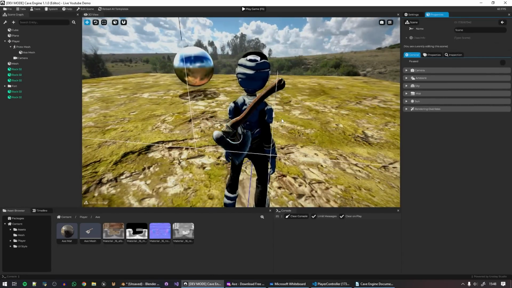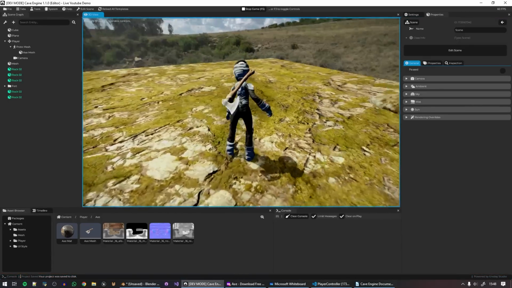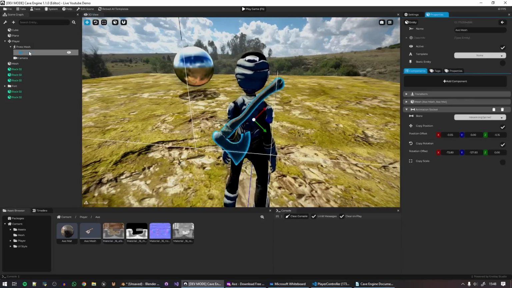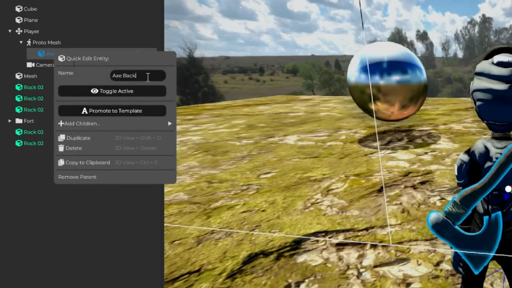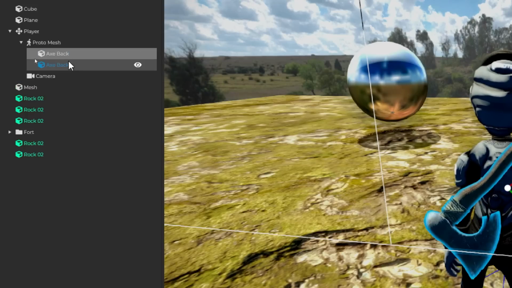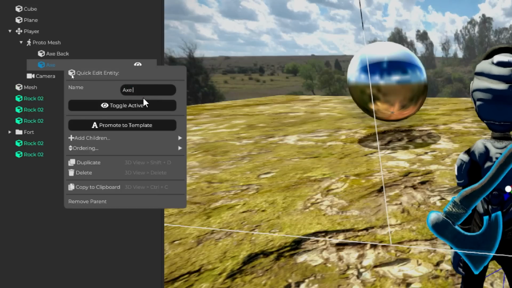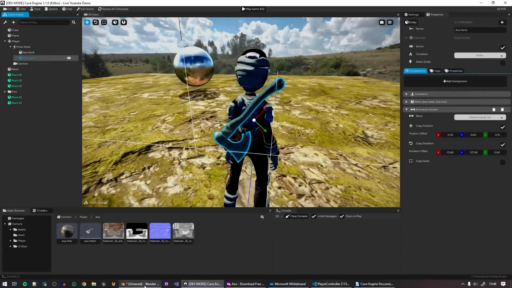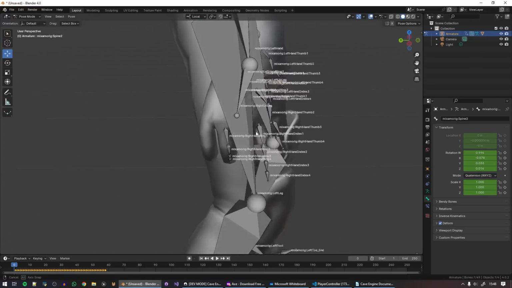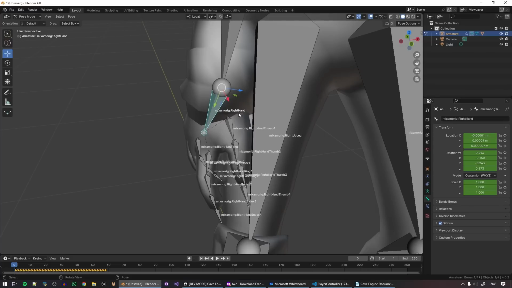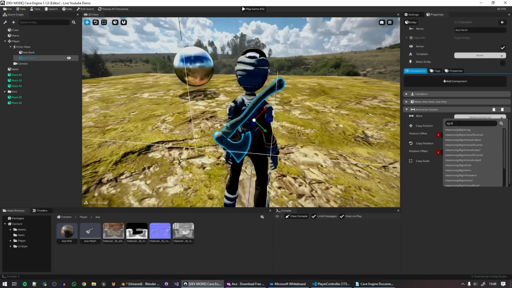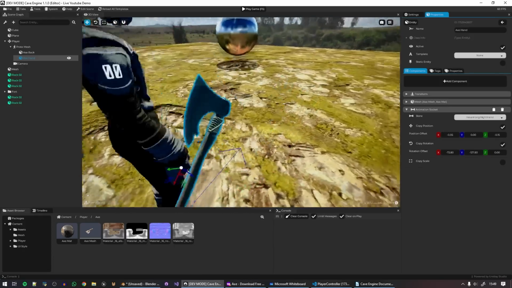So it's here, in the player's back. You can see, and I want to make it go to the hand of the player if we do this. So I will rename this to axis back. And I'll create a copy with Shift D, and I'll rename the copy to axis hand. And this copy over here, I will make it parent to the hand of the player. So let me go back to Blender and figure out the bone for the hand, which is this Mixamo right hand. Let's go ahead. Right hand. So it's now in the right hand here.